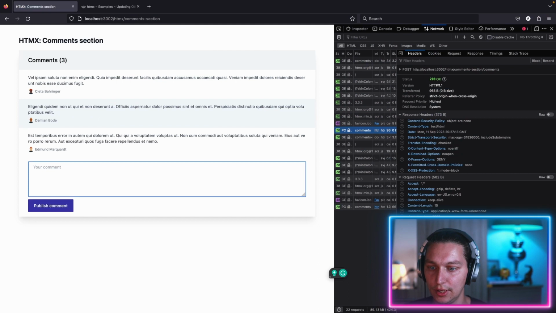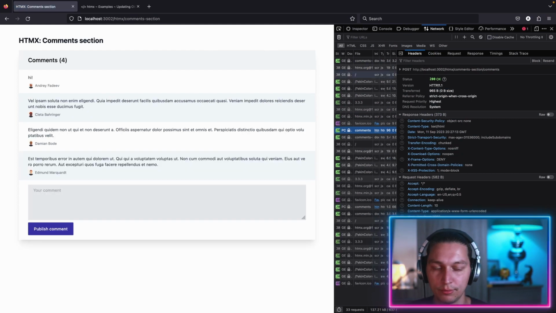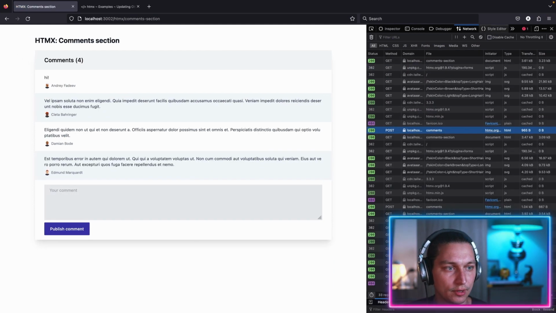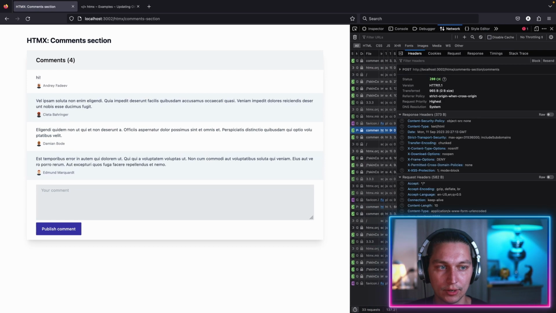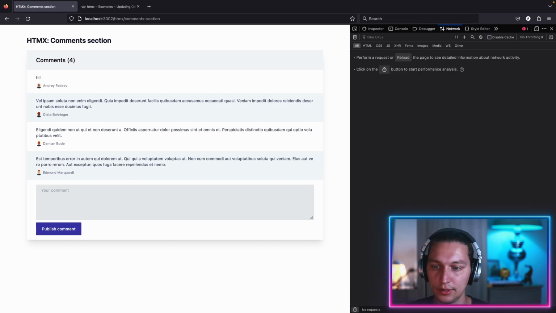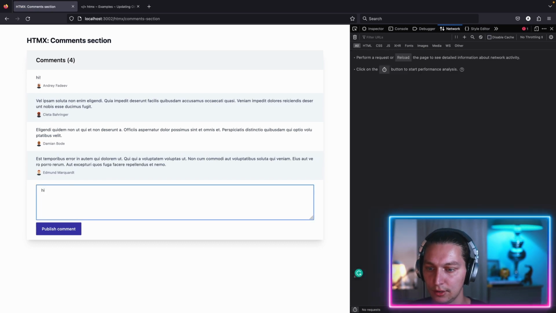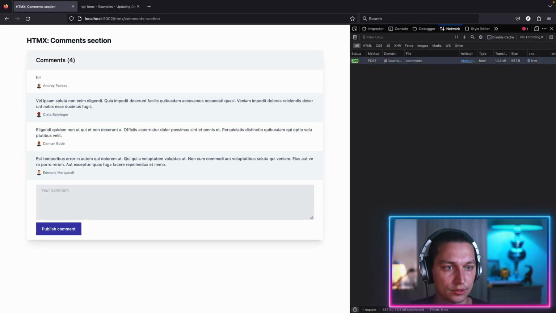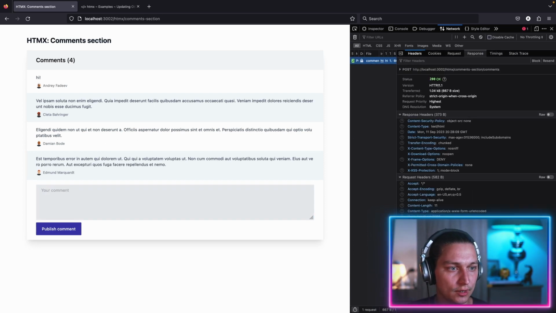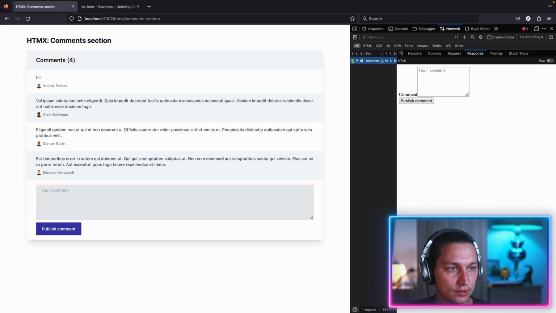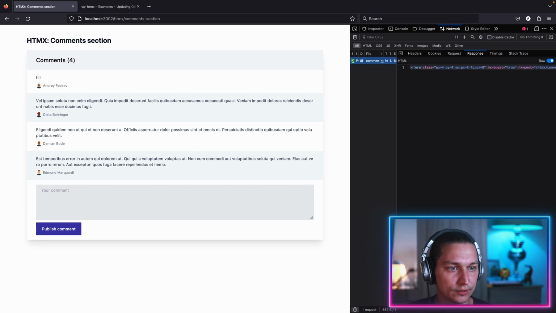So now we still have this form because the form is returned back from the AJAX response. If I clean up this one and try once again. Hi, publish. We see a request, and if I click on response row, we have this form, which is basically same form.